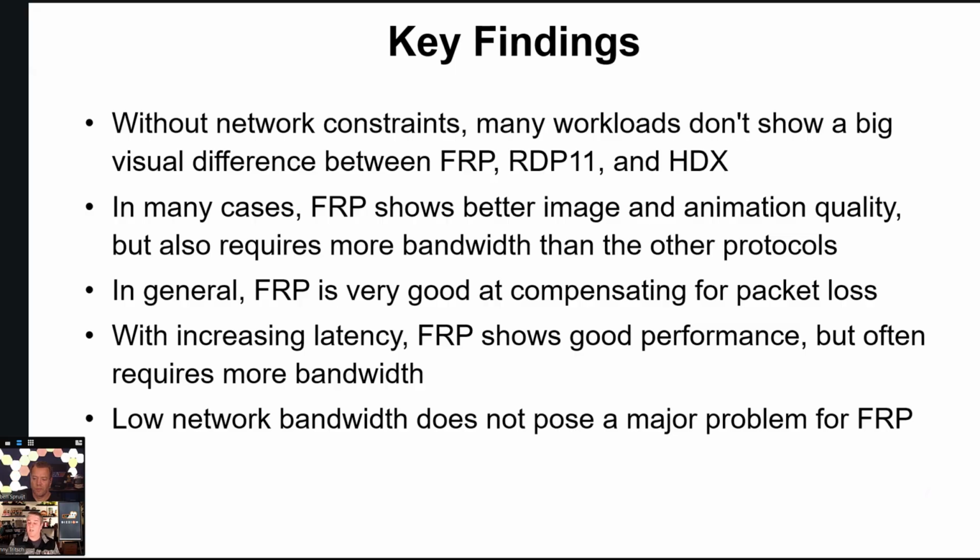FRP is very good at compensating for packet loss. We have seen that a couple of times. With increasing latency, FRP also shows good performance, but the price is it requires more bandwidth. Low network bandwidth is not a problem for FRP. That's something that I found. And then coming back to the CPU consumption, many times the CPU consumption is identical when you compare FRP and HDX. When you compare to RDP, RDP requires less CPU, but at lower image and animation quality. And I also pointed that out earlier. These are the key findings here.